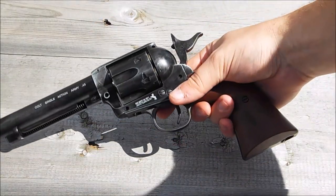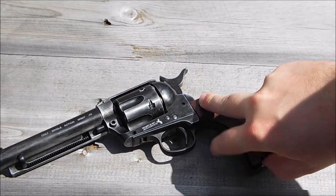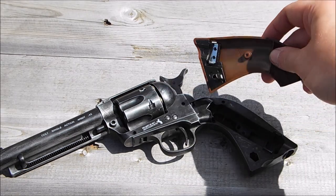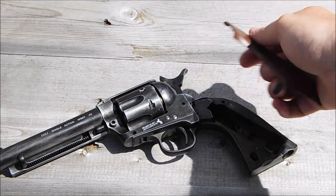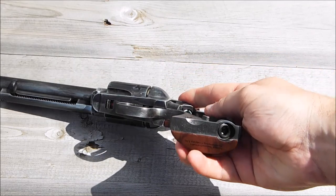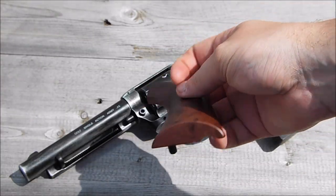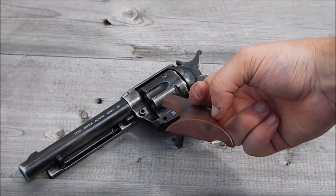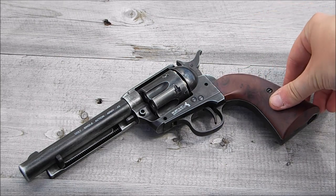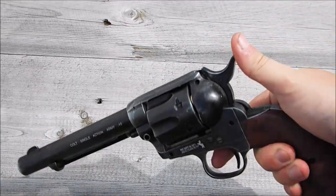Loading CO2, they've kept a few extra little features I quite like. First featured on the Colt Python is this handy little Allen key that's built into the grip, so you'll never have to worry about forgetting it. The CO2 simply fits inside the grip, you tighten it up with the bolt on the bottom, and when you're done you pop the grip back on. There's a little indent at the bottom of the grip just enough to get your finger in and flick it off, then just clip it back into place.